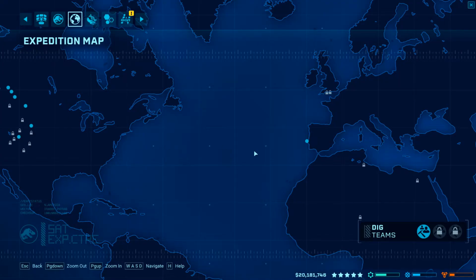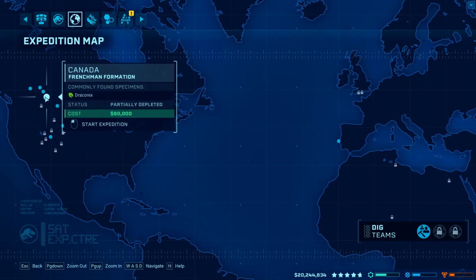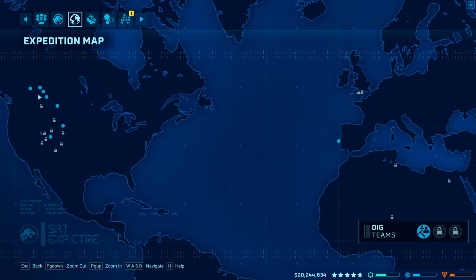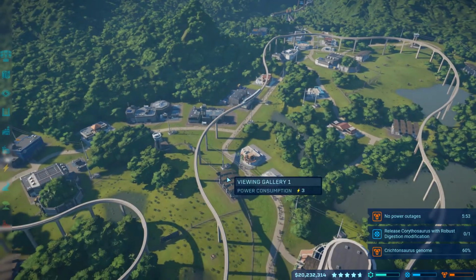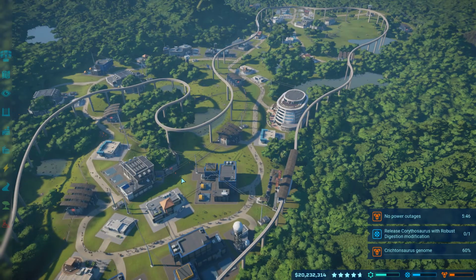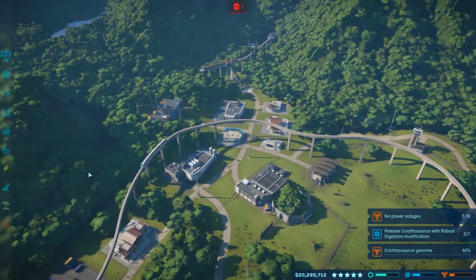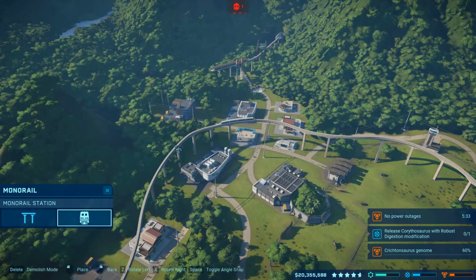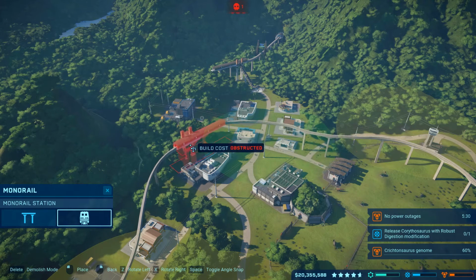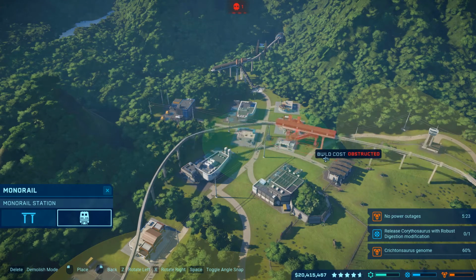Expedition. Oh, I never sent you back out, did I? Let's get that Corythosaurus thing back higher. Nothing else with just that on its own. No, we'll get that one then. I really could have done with another station for the monorail over here. I don't think I could fit one in. No. It's a shame, that is.